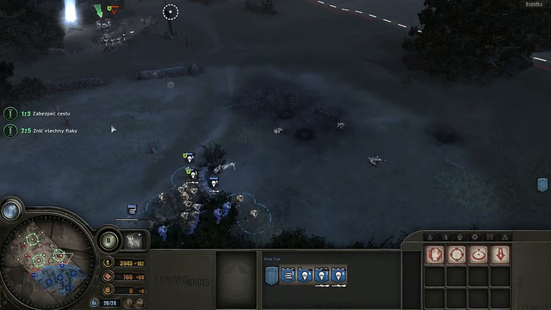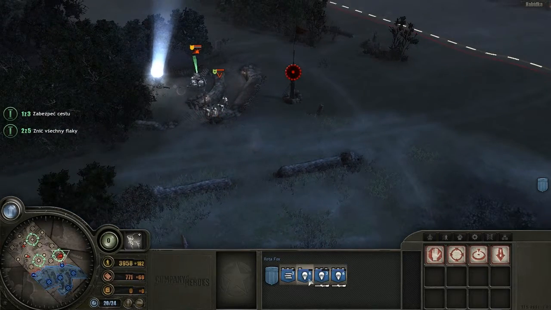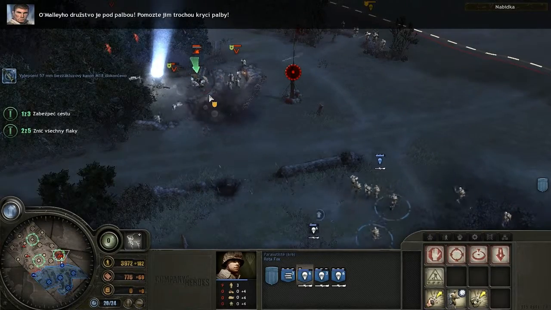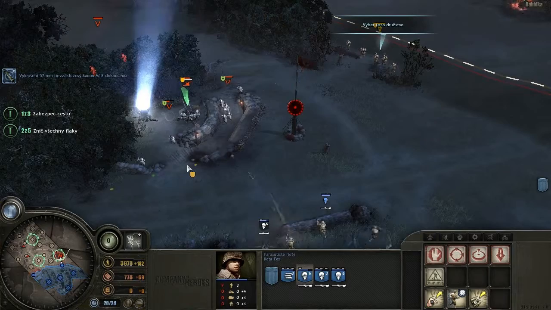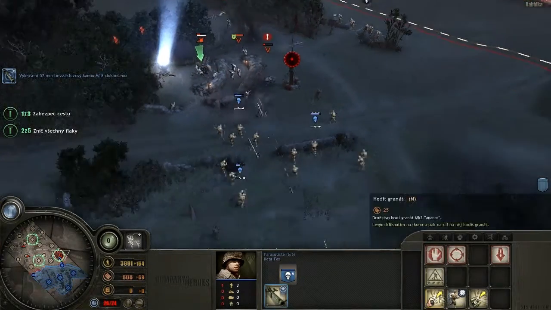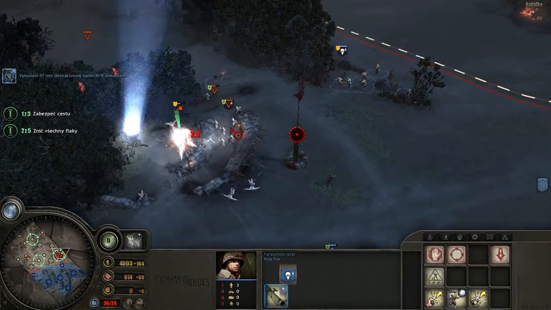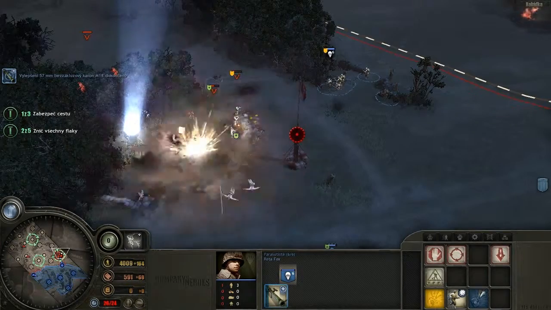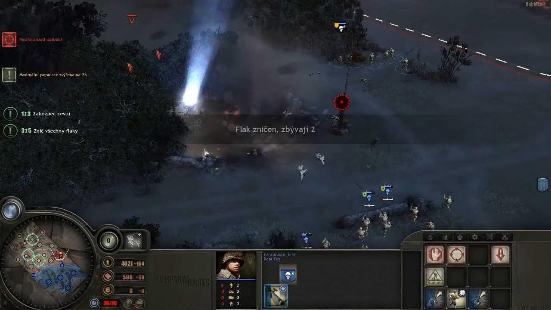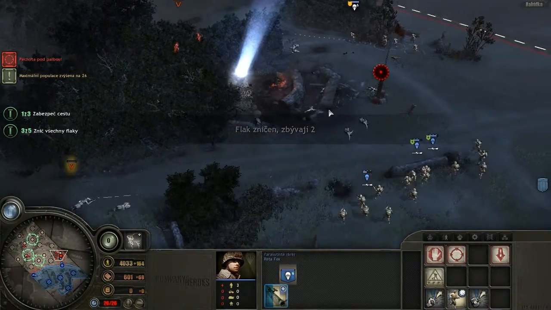Damn it! Run for it! Move now! Sustaining fire! We got a bazooka! Walk it down. Give him some cover. Enemy unit down. Three down, two to go. Enemy destroyed! Get going!